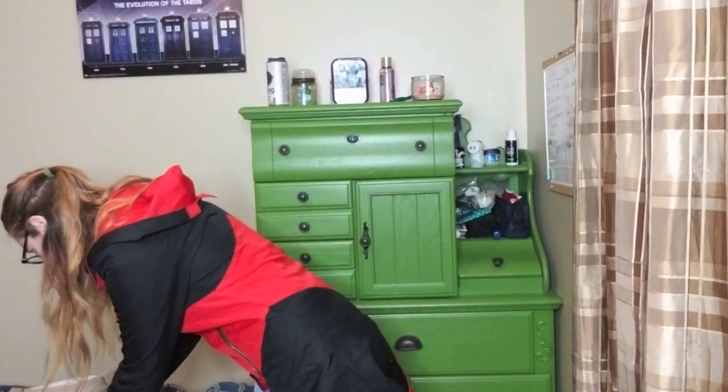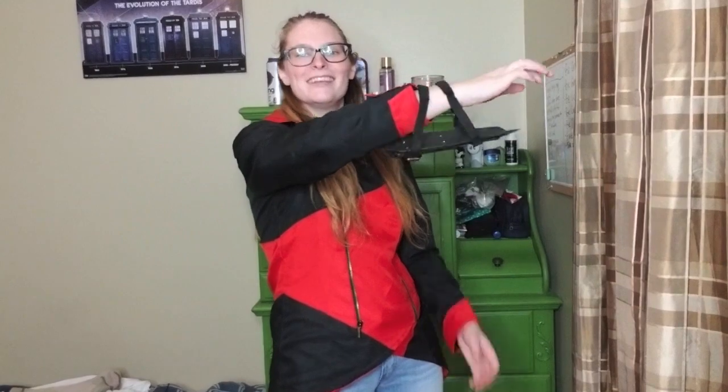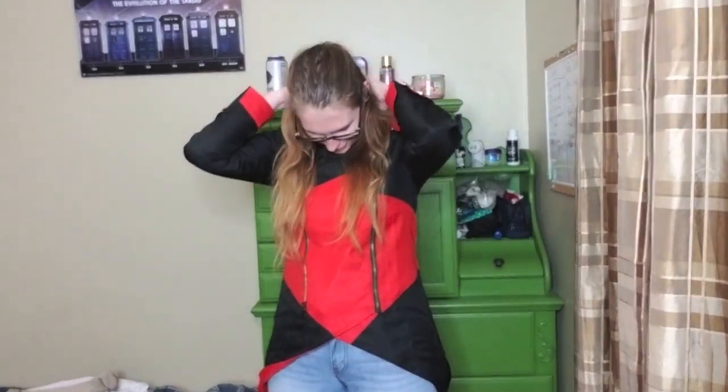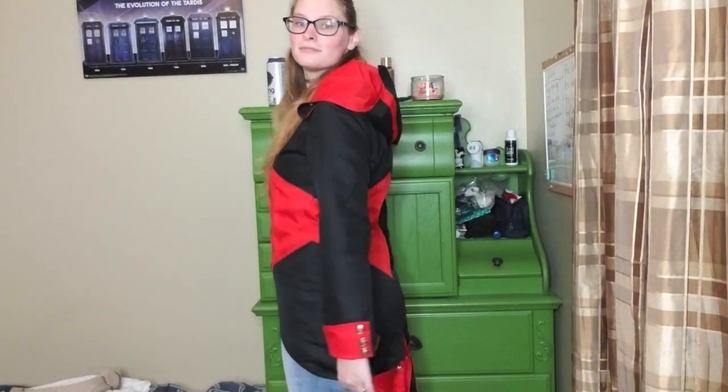This one is more of a simple one — it's probably the most simple costume I have. This also goes with it, though it doesn't really fit around my wrist — it's kind of big. Anyway, this is from Assassin's Creed. It's got the hood, which is too big — really big. The funny thing: I wore this to Comic-Con once and I saw my ex there, so I threw my hood on. If you know Assassin's Creed you understand — it's pretty much their way of blending in. I actually look good in it today.